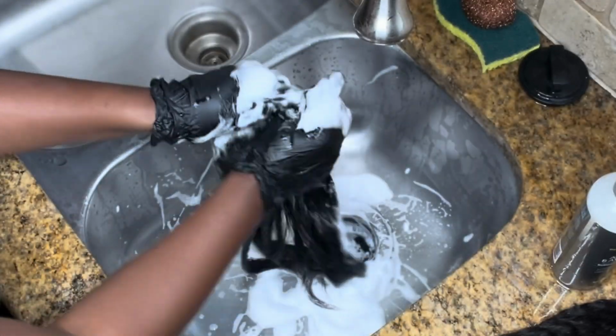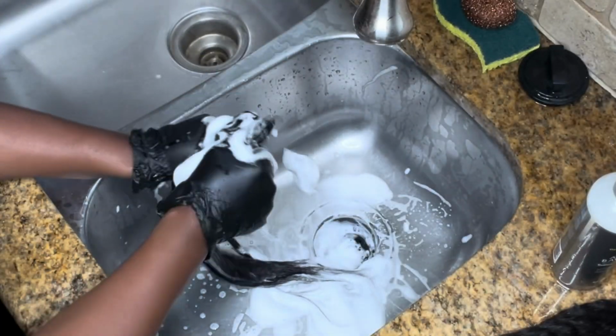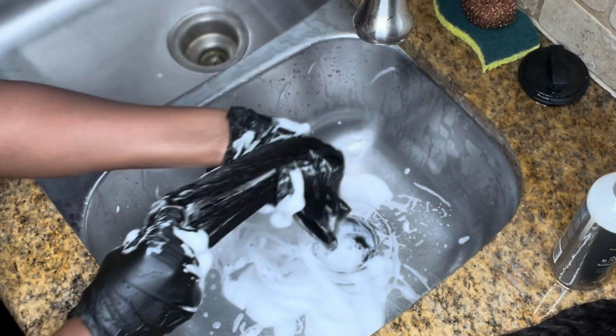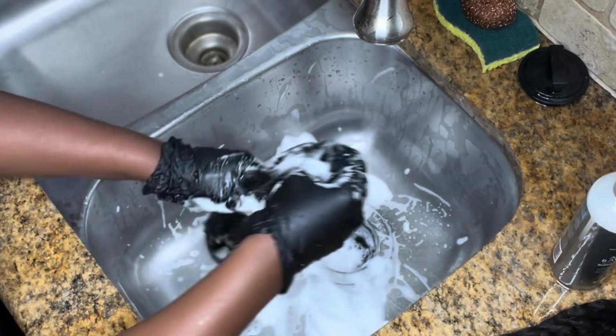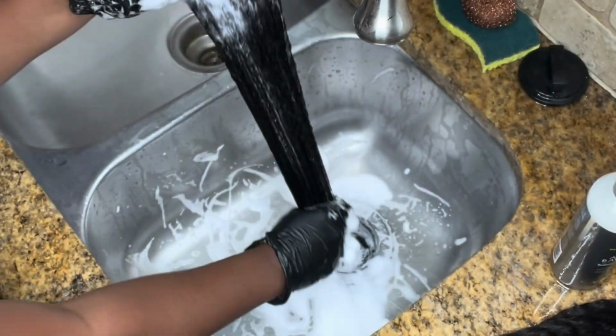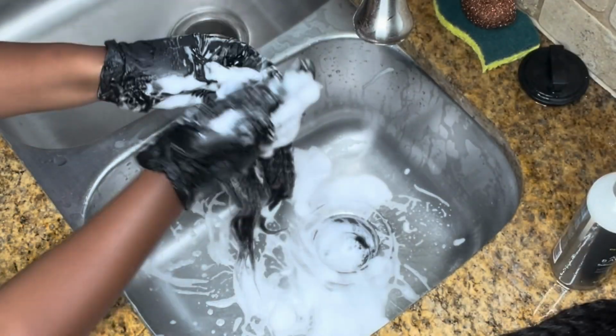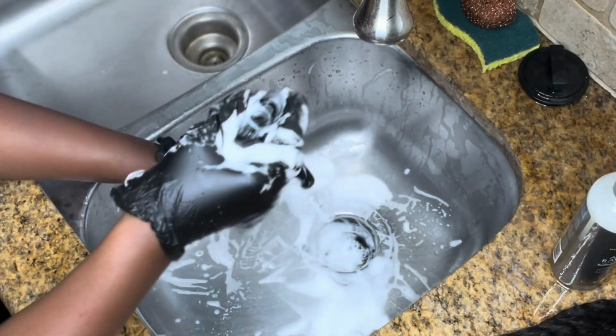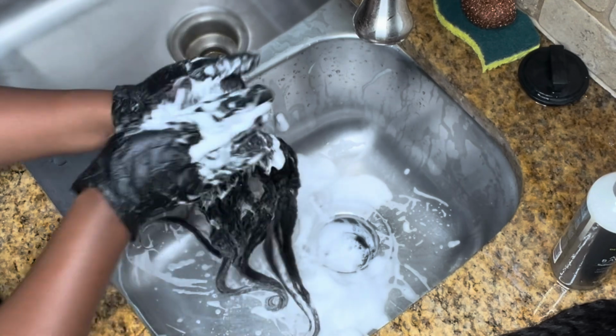This is just like cautions that I like to take when it comes to prepping the hair. So I make sure that the soap and stuff is getting in the middle of that. I like to kind of rub it together, keep rubbing my fingers through it to make sure the suds are getting everywhere. This hair is super, super thick.